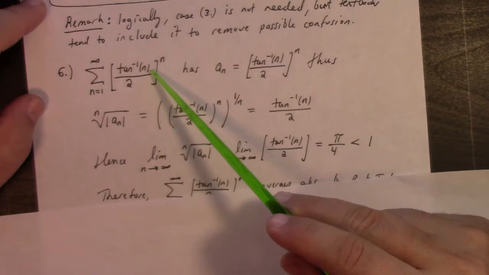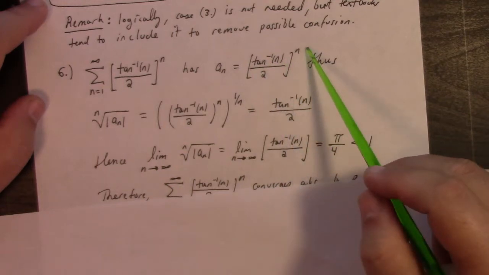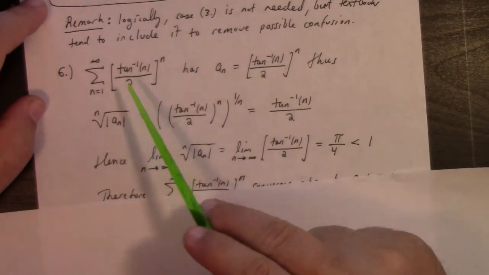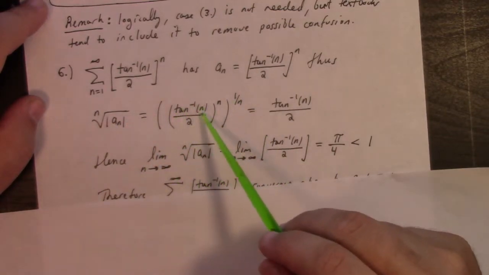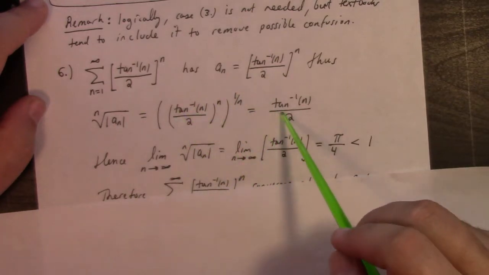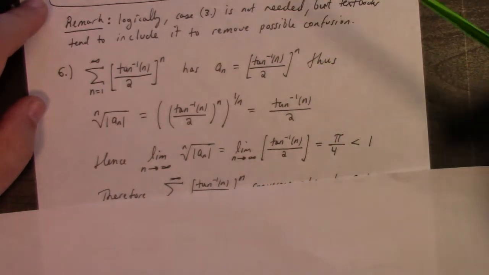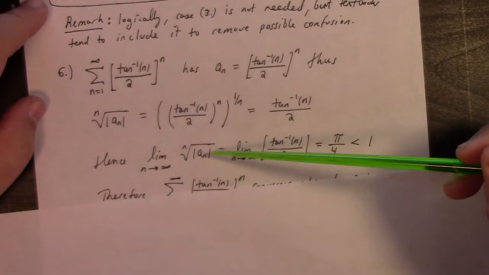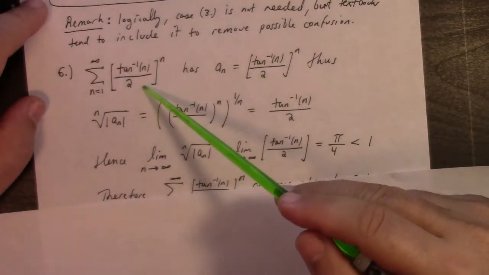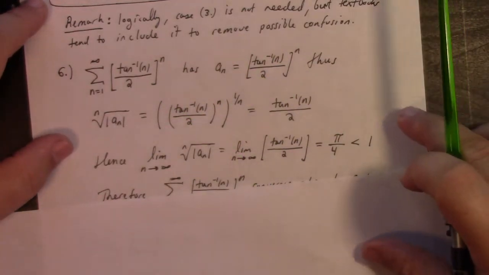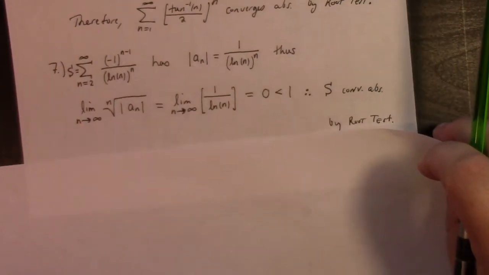inverse tangent of a positive number is positive, by the way, guys. So the a sub n is this to the n, and so my point was that the absolute value of a sub n is just a sub n. Anyway, we take the nth root of inverse tangent of n over 2 to the n, and those cancel, right? The laws of exponents just leave us inverse tangent n over 2. So the limit as n goes to infinity of the nth root of the absolute value of a sub n is just this, which limits to pi over 4, which is less than 1. Voila, this is a convergent series. In fact, it converges absolutely by the root test. I said ratio, listen to me.